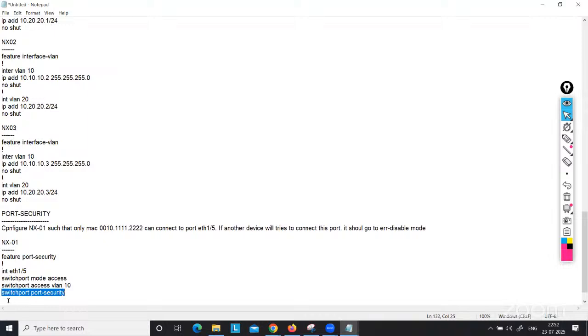Switchport port-security maximum. My question is, try to see the question: such that only this MAC. I need to copy the MAC address. Not sticky. Someone will connect first, but here I want only this one to connect. So on this switch port, I am binding the static MAC directly from here. Now my question is, guys, a very simple question. From the Catalyst, nothing is different. Suppose I put this one.